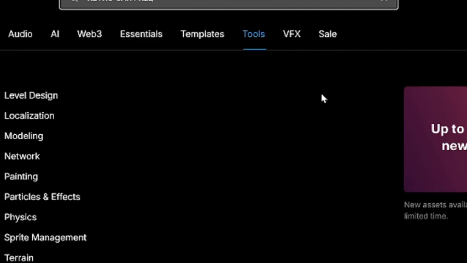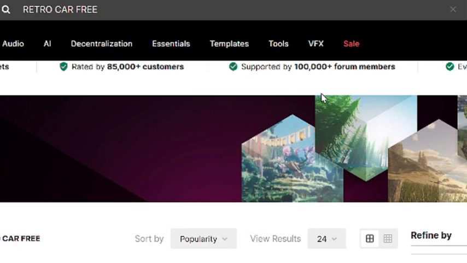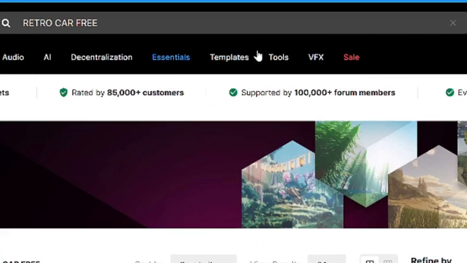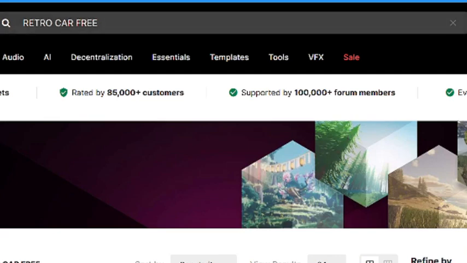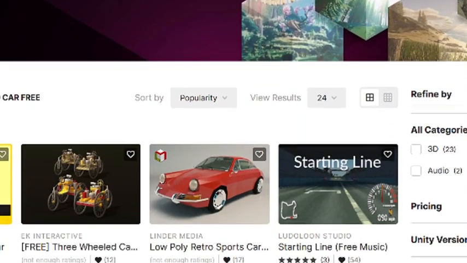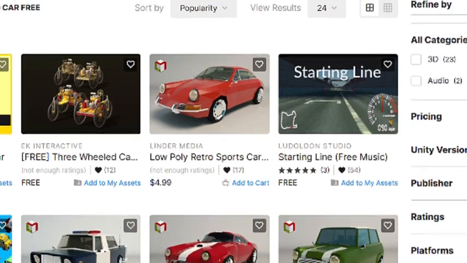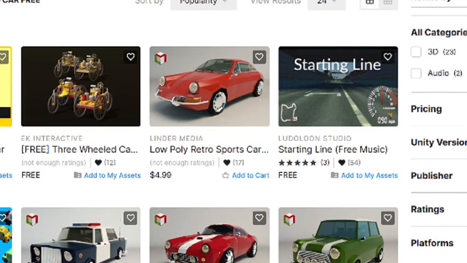So you click enter, then you scroll down. You see we have many assets or free cars here that you can import into your project.